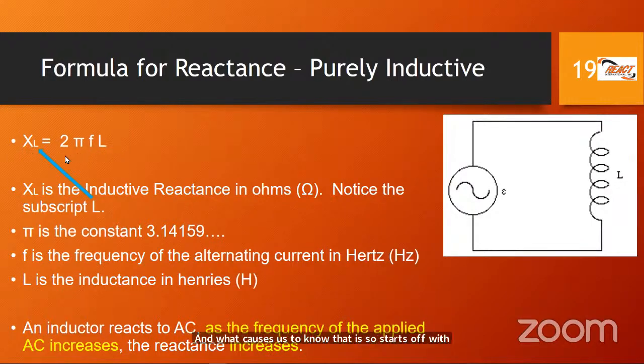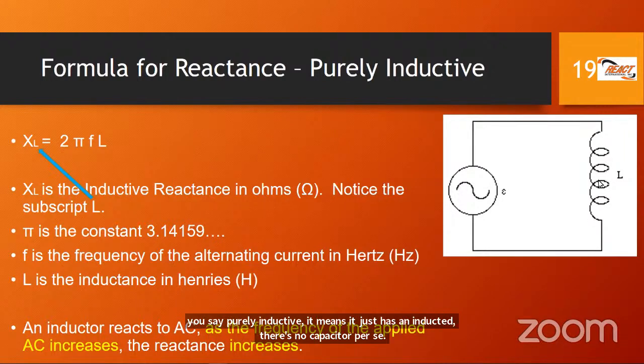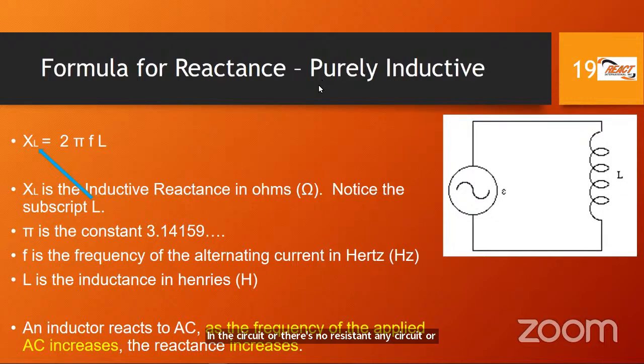So if you have a purely inductive circuit, right? Purely inductive simply means that the only component other than the source is an inductor. So when you say purely inductive, it means it just has an inductor in the circuit. There's no capacitor in the circuit, or no resistor in the circuit, or other types of components. It's only an inductor. So don't get too tied up. We're introducing you to the technical terms. This is what they say in a purely inductive circuit. Don't worry about purely inductive. It just simply means all you have is an inductor or a coil in the circuit. That's the fancy language for that, right?